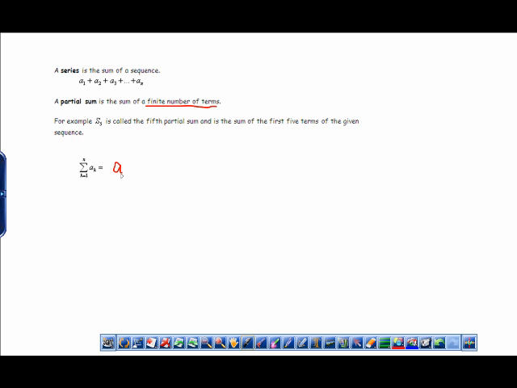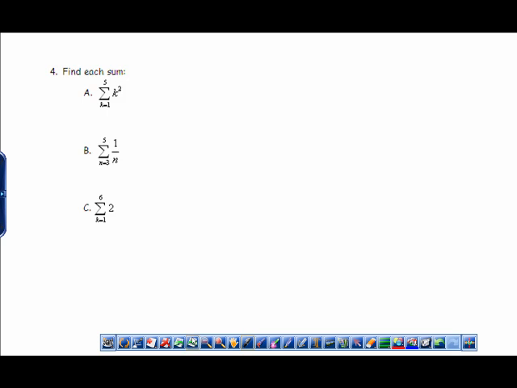So if you want to add, it's just A sub 1 plus A sub 2 plus A sub 3 plus A sub 4 plus A sub 5. So if you can find the first 5 terms and add them up, that's one way to do a sum. Now there are tricks to some of these. All right, so here, there's no trick on this one, but we're just going to find 1 squared plus 2 squared plus 3 squared plus 4 squared plus 5 squared. You're going to find those numbers and add them up.